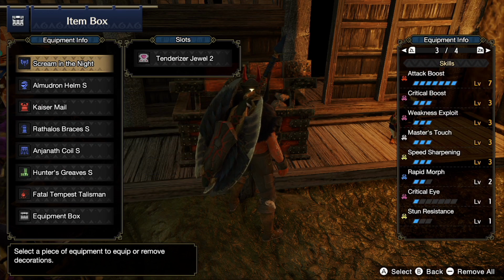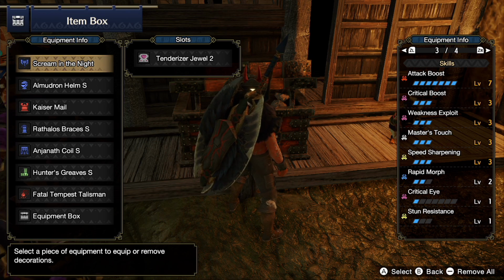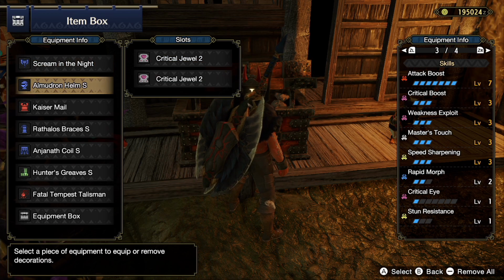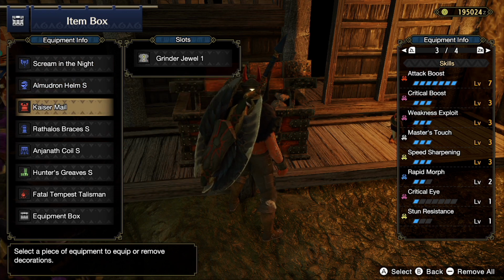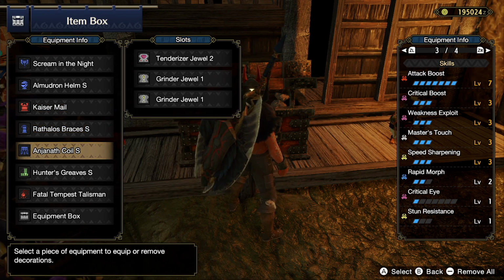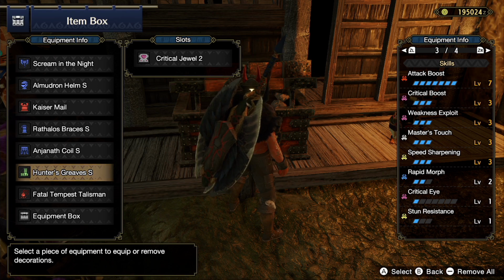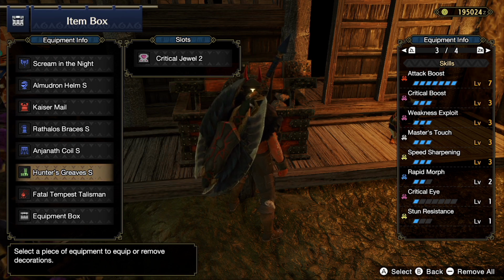For the decorations, this is your end game. What I have is the Tenderizer Jewel for Weakness Exploit. We have 2 Critical Jewels for Critical Boost. On the Kaiser, we have a Grinder Jewel to help with the Speed Sharpening. Then on the Rathalos Braces, we have an extra point in attack. On the Anjanath Coil, we have another Tenderizer Jewel, so that brings us to Weakness Exploit 3. And we have another Critical Jewel on the Hunter's Greaves.